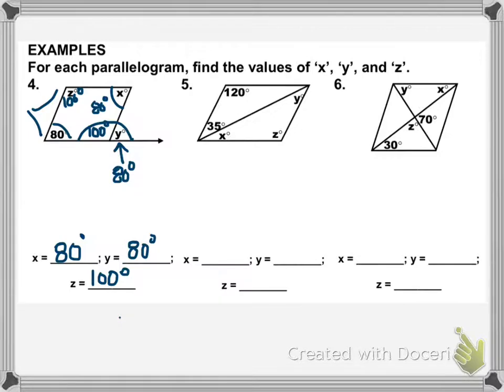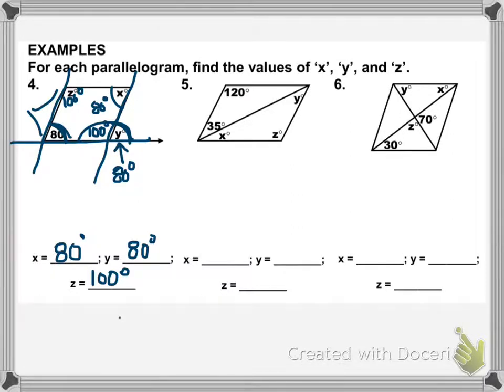All right, I can also look at this another way. I could look at my parallel lines, right, because I know these are parallelograms. And then that's my transversal. So this 80 and the y has to also be 80 because those are corresponding angles. So don't forget the properties we've learned in the past still hold true for new stuff because those are inherent in every time you see those situations like parallel lines and transversals.